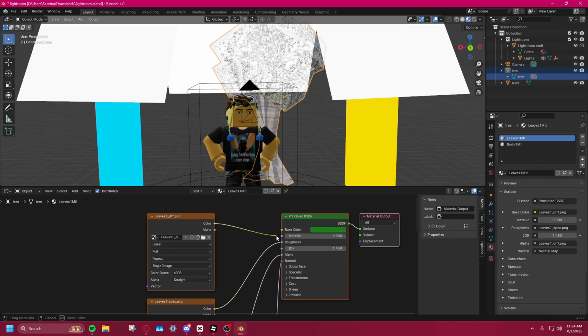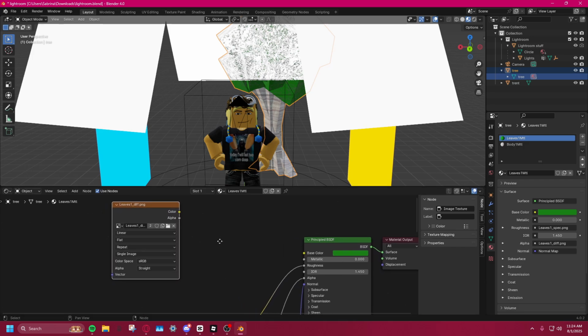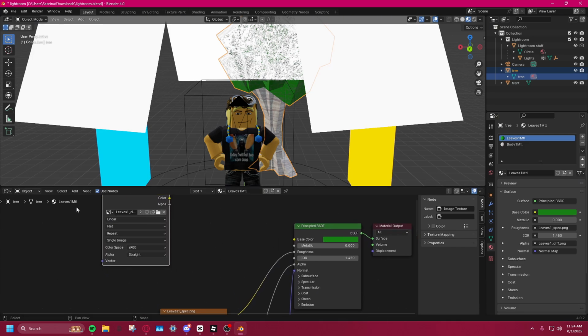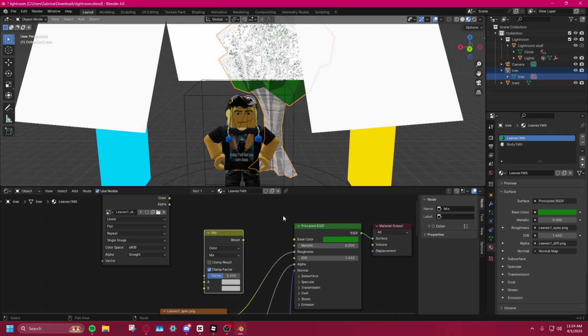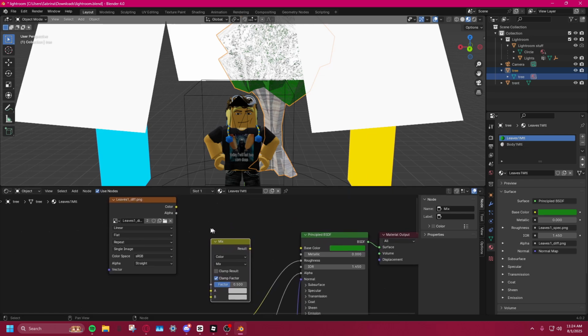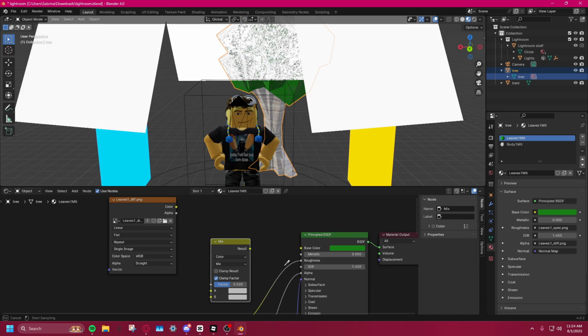So we want to undrag this from base color. We're going to click and drag this away from here just a little bit so we have a gap in between. You're going to push Add, Color, and Mix Color. And this will appear and you're going to place it right here. So what you're going to do now is click on this. Click on A. Click on the little selector tool. Click on the base color that shows up over here. Then you want to click and drag color to B and result to base color.